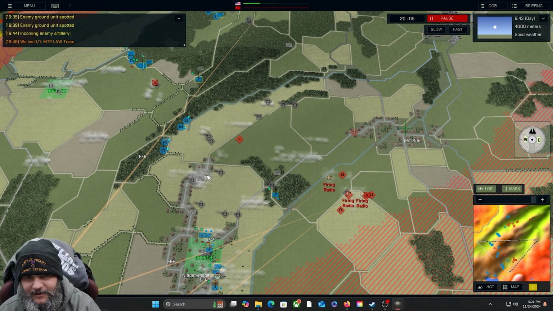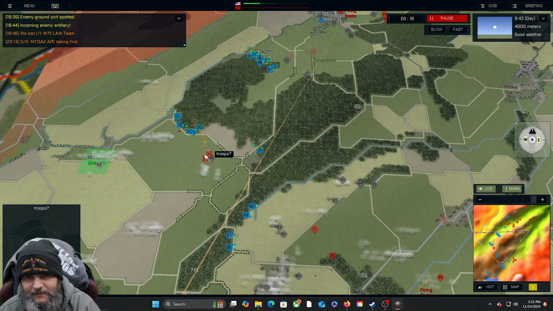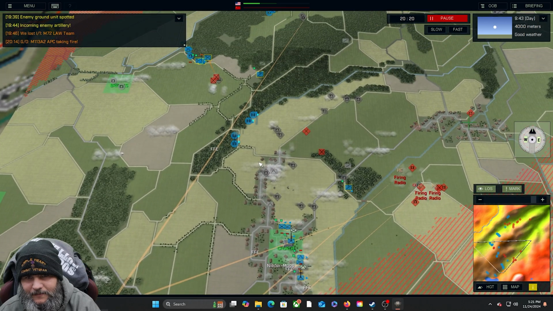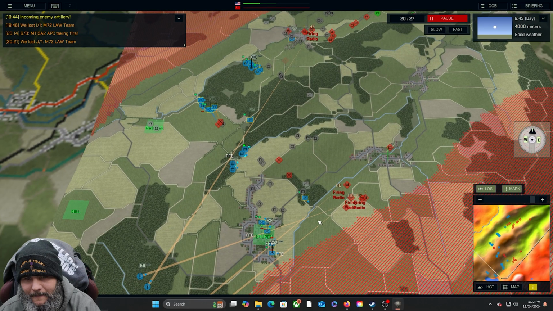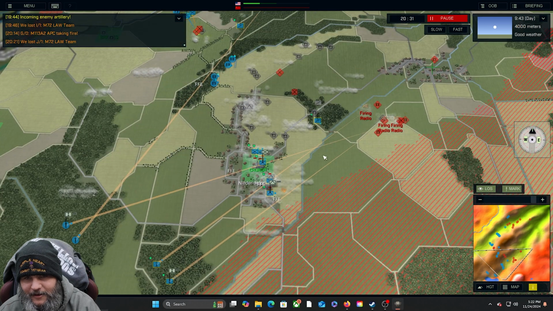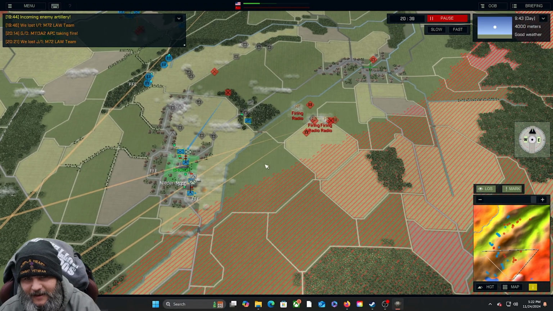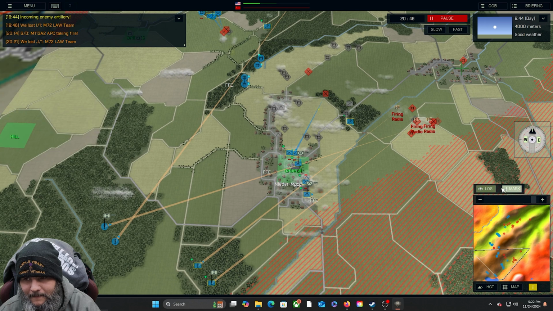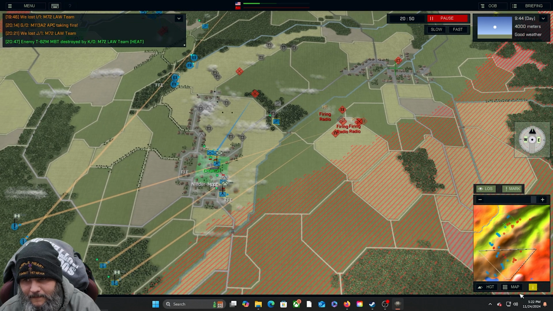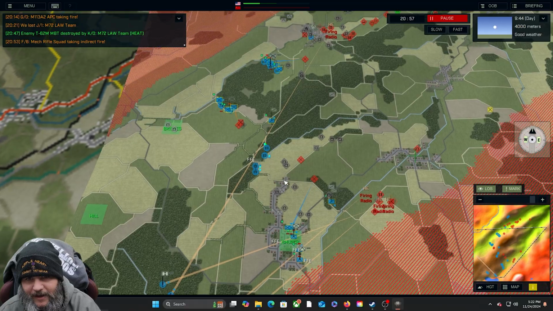Ooh, they took out that law team. Oh, they're hitting them. Their indirects hurt me. I don't know where their indirect is. Where are the steward guys? Oh, they're just getting pounded. Coming from this no man's land over there.